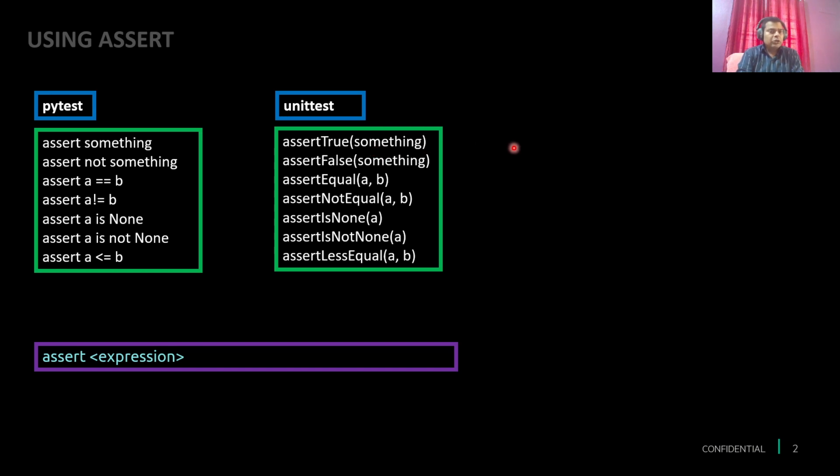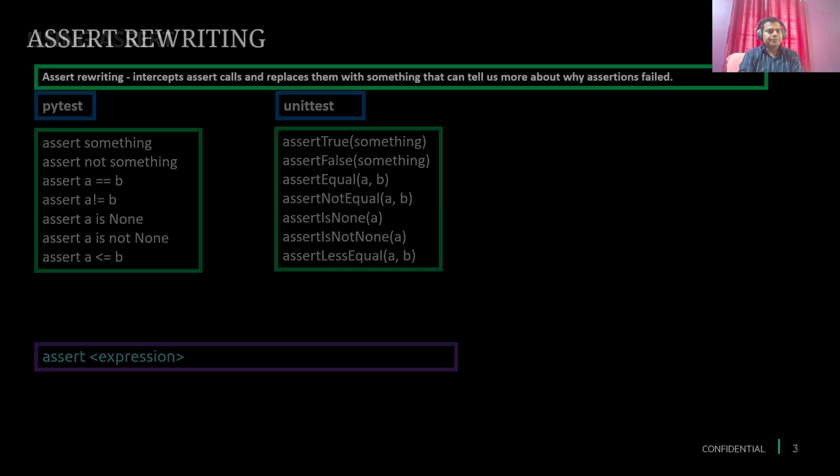But with Pytest, we don't have to worry about remembering the different keywords. If we are doing an assert, just remember assert and then the expression. We can write any assert which we have used in any other programming language in Pytest by just saying assert and then the expression. Something, not something, equal to, not equal to, none, not none, less than, greater than, equal to, anything we can combine with just one keyword. So that's the beauty of it, and that's how it is getting popularity.